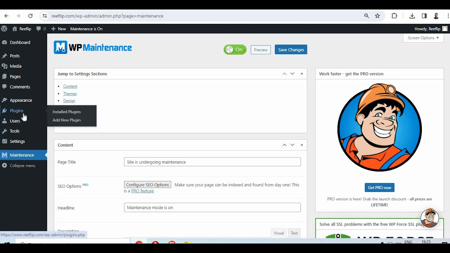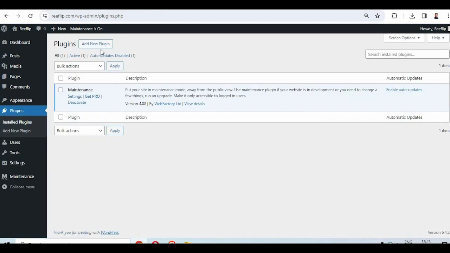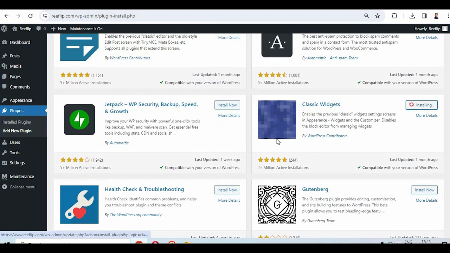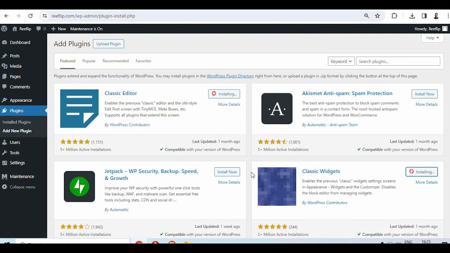Okay, after that we'll install a few more plugins. Classic editor, classic widgets, and a few more plugins are there to be installed.